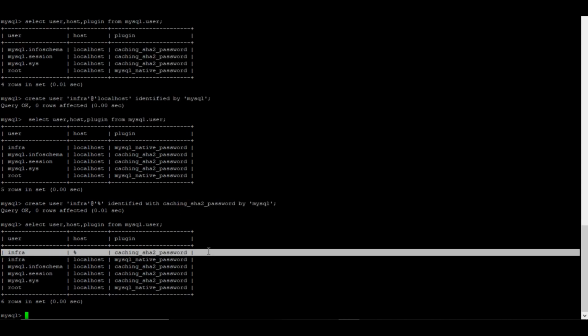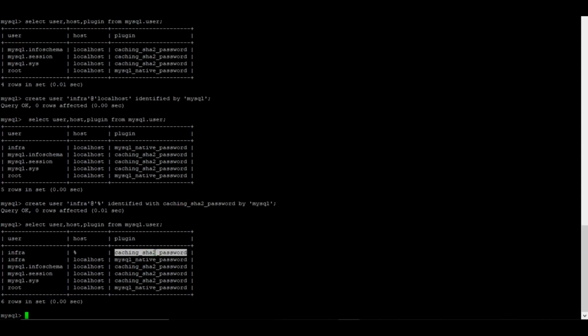See this one. The plugin method is different. So if you want any user to be created in another plugin method than the default one, this is the syntax which you need to follow. Okay, so let us go back to our PPT.